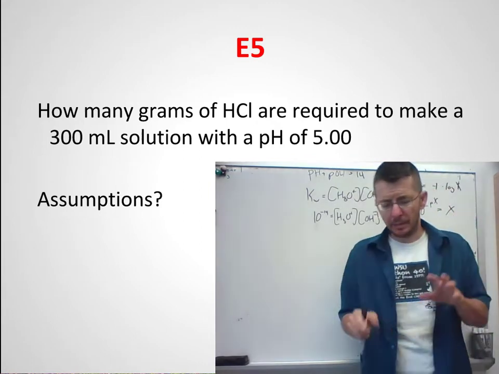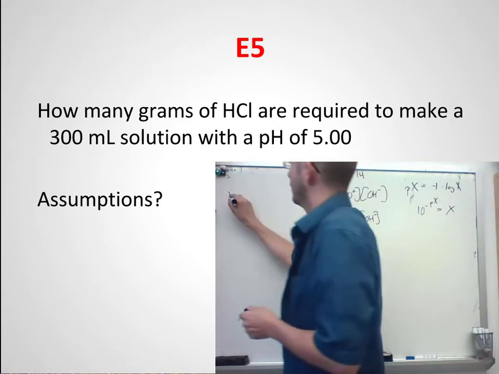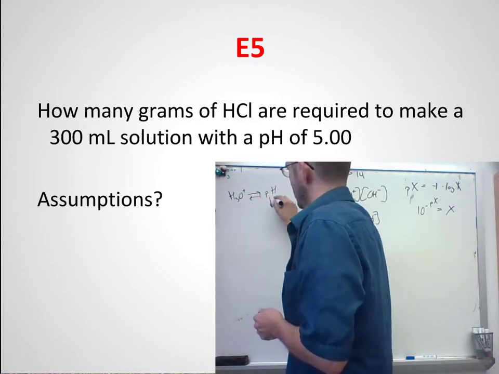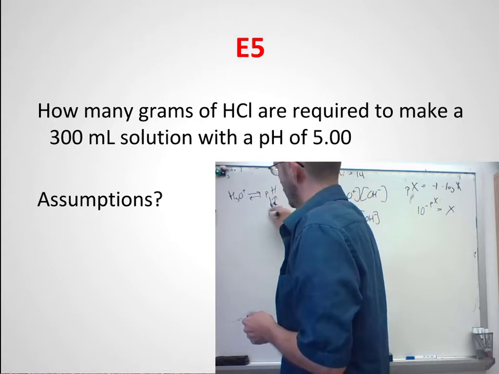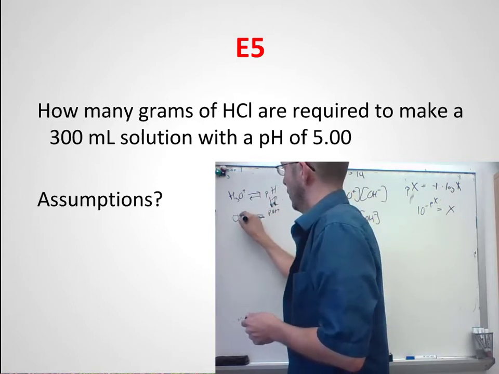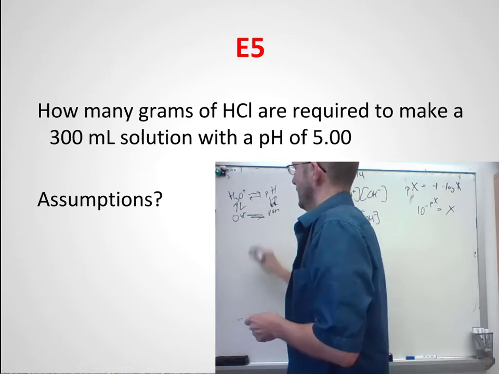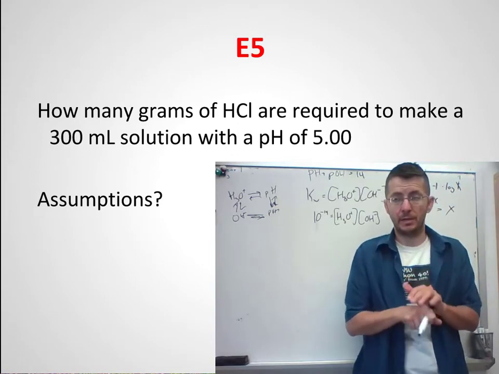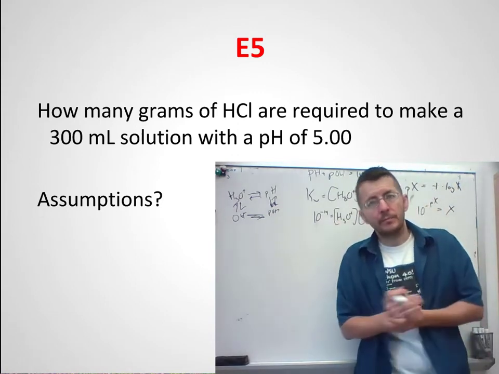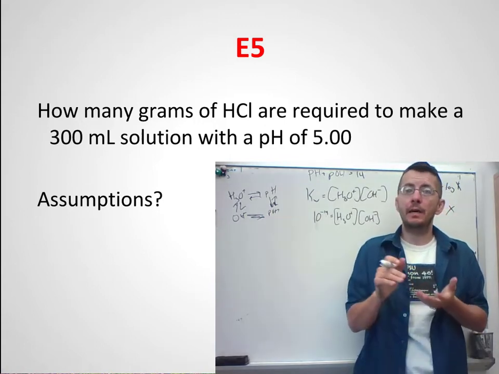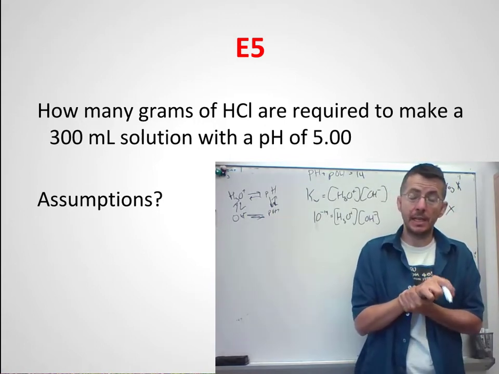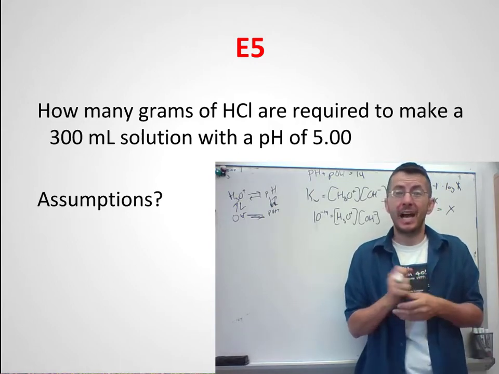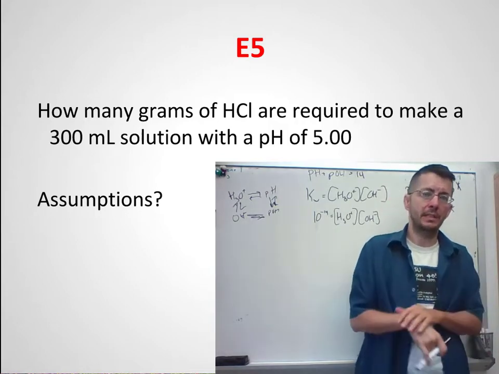As I said previously, being well versed in converting from H3O+ into pH and back, and into pOH and back, and into OH-, is helpful for starting many of these chemistry problems associated with acid-base character. Like this one. Given a volume of HCl solution with a pH of 5, how would you make it? How many grams of HCl do you have to put into that 300 mL?